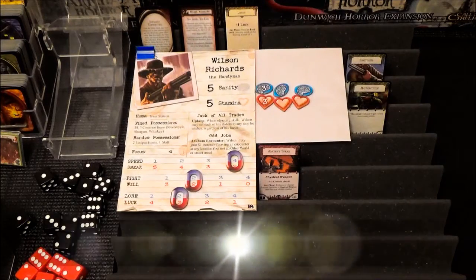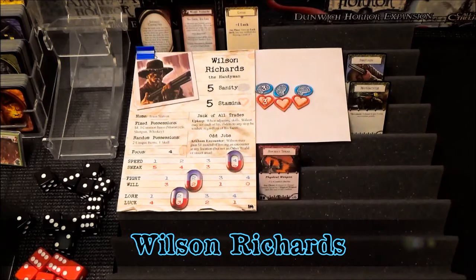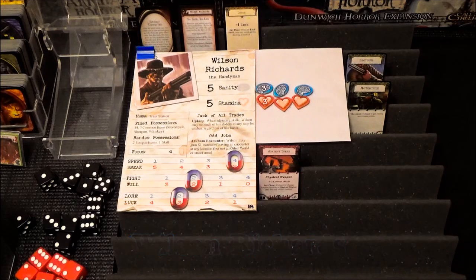Next up is Wilson Richards. And here we are with Wilson. Again, very, very quick for Wilson. We're not going to move any of his sliders. All he's doing is keeping rifts under control in Kingsport. So he's going to go to Congregational Hospital and get rid of that rift token there. So that is it for Wilson Richards. Next up is Jim Culver.